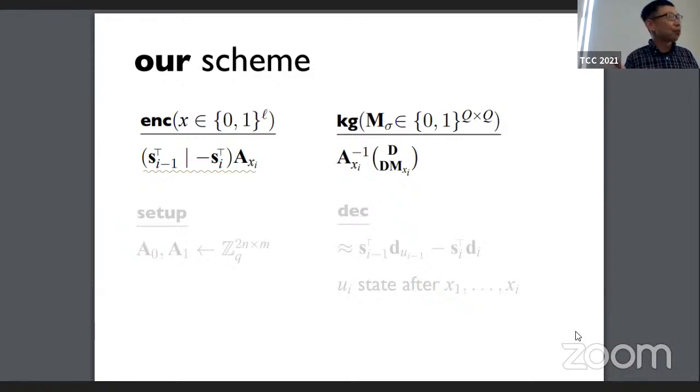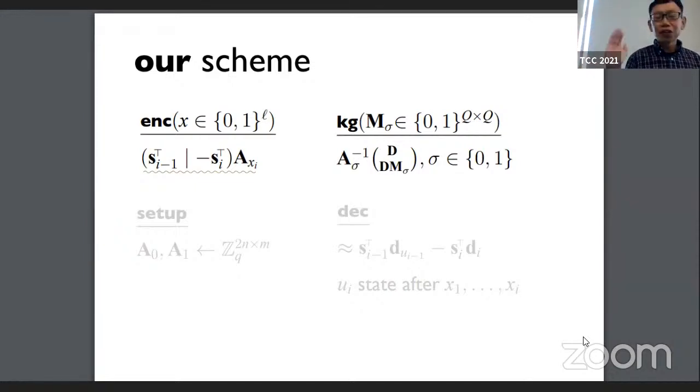And we actually don't know what X sub I is going to be. So we're going to give out these Gaussian vectors for every possible X sub I, so for 0 and for 1. So this is basically what our scheme looks like, ignoring endpoint conditions of how you do the initialization vector and how you mask the message. Right. So what does the security look like?